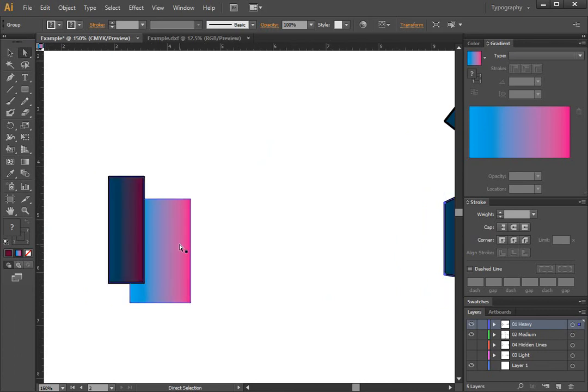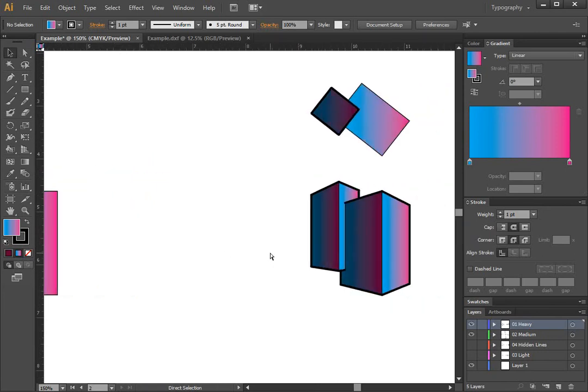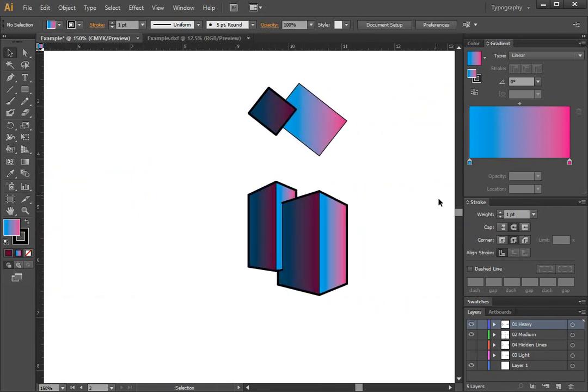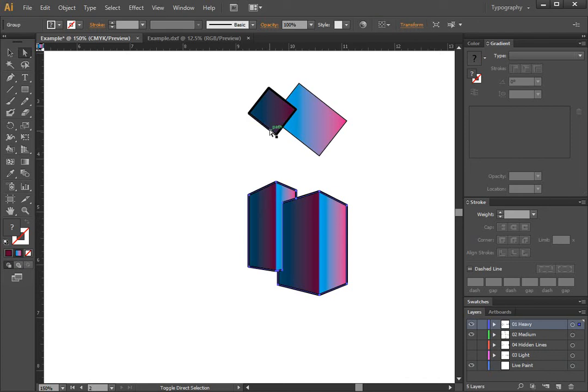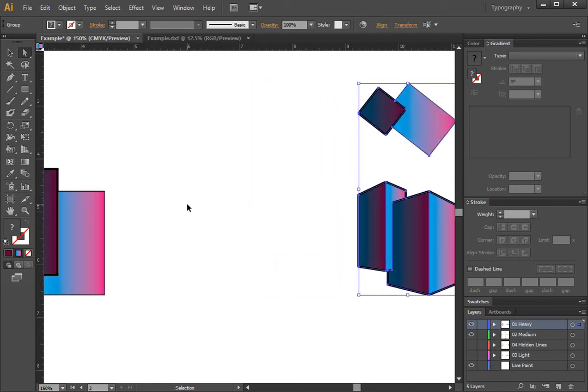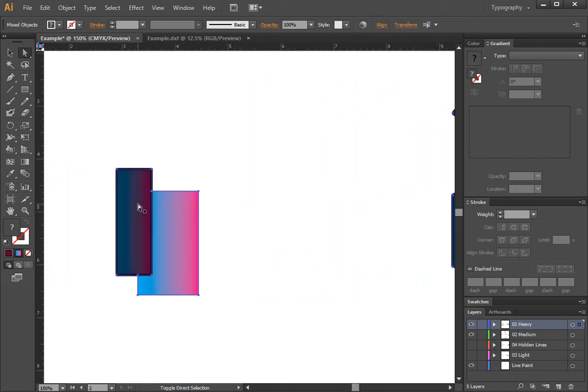Okay, great. And now I want to restore my layer structure. So I'm going to take this initial layer that Illustrator gave me to start with, and I'm going to call this live paint. And I want to select, by holding shift and clicking, all of these live paint groups that have now been uncoupled from the geometry they were drawn with, and this works exactly like in InDesign.